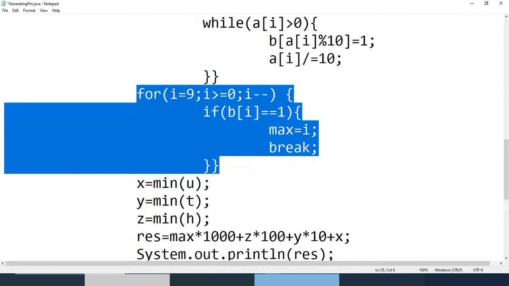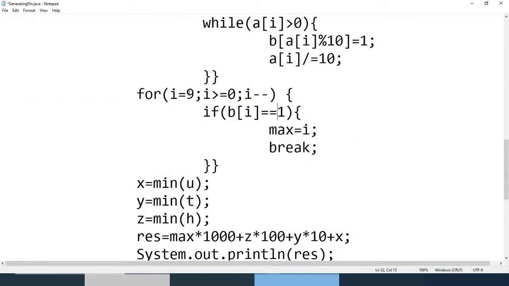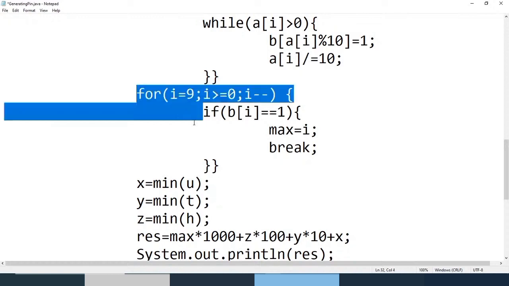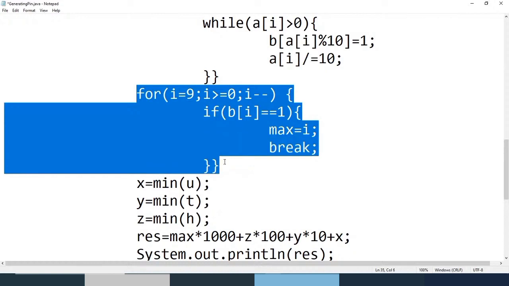And if B of I equal to 1, that means if B of 9 is 1, among the 3 numbers there is a digit 9. So I'm just saying max equal to 9 and coming out of this loop. This will improve my performance. So this is how I'm finding the largest digit among all 3 numbers.